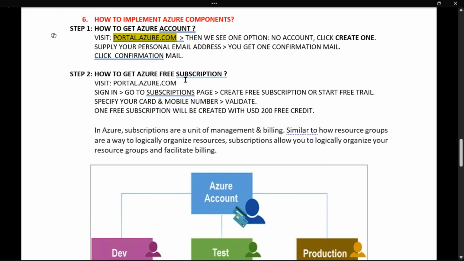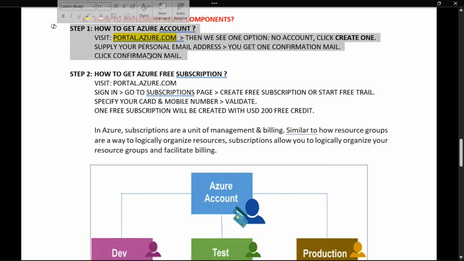First time visit, sign up to the Azure account. Once you sign up, it says no account, create one. You get a confirmation mail. You click on the confirmation link. Then we get on free subscription automatically once you do these operations.